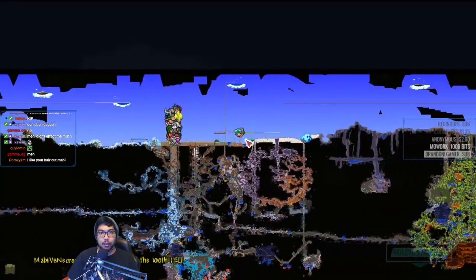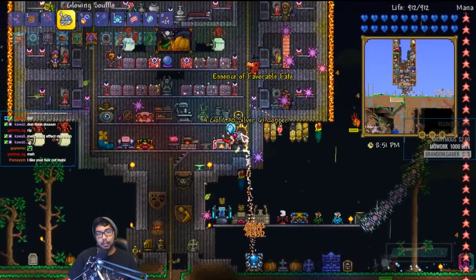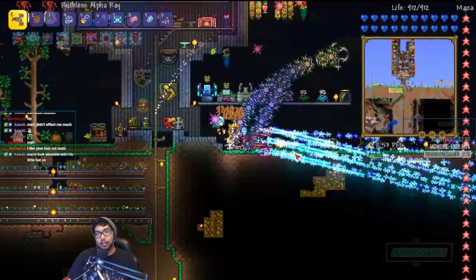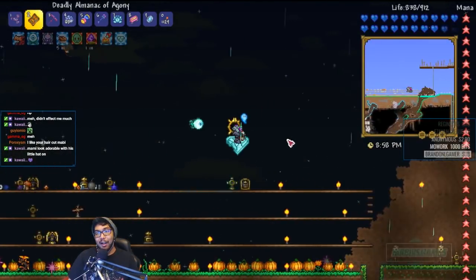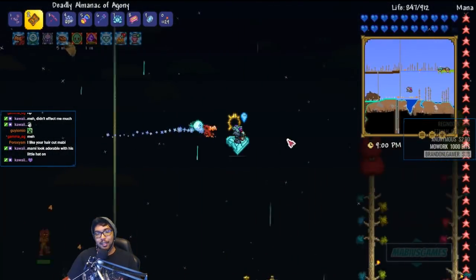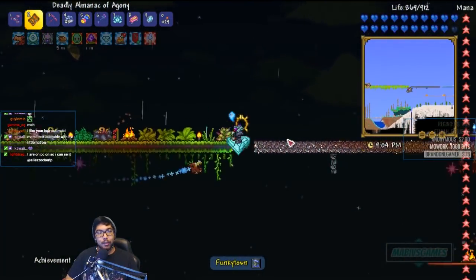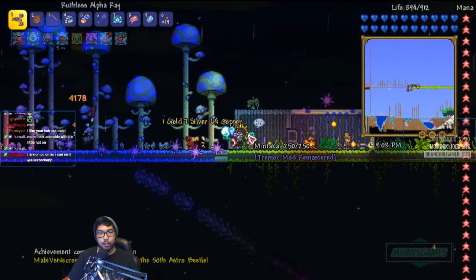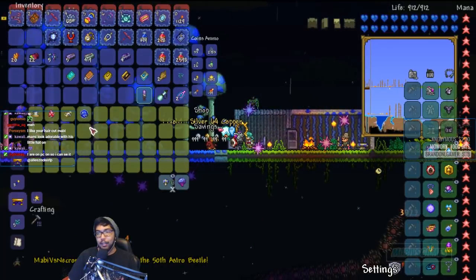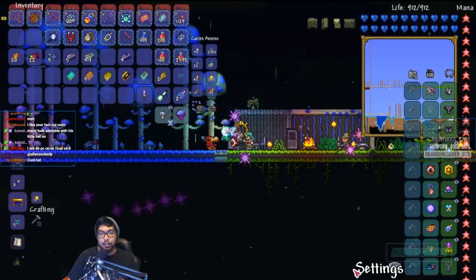Dang it. Who's over here? Lady Moon and the Angler. We're gonna have to go farm unicorns. I don't want to farm them in this world, though. Let's go back to one of the other worlds, the one that's pre-Moon Lord. Darn, I was hoping to sell it. Well, let's check. Let's go.